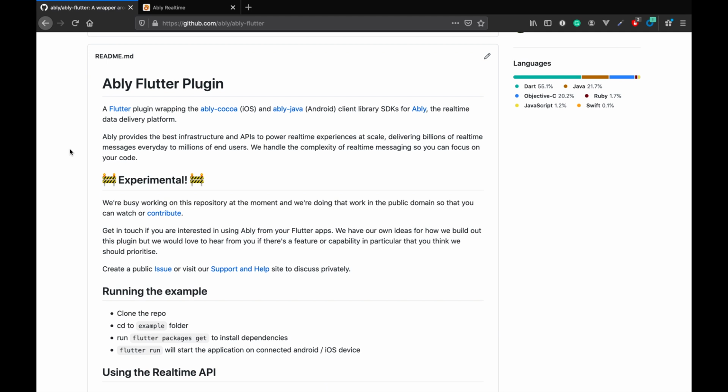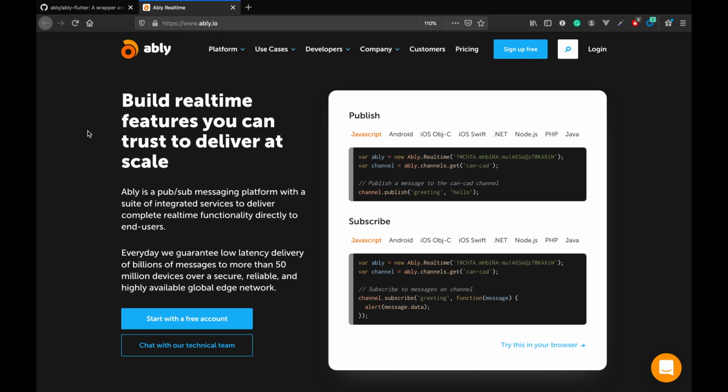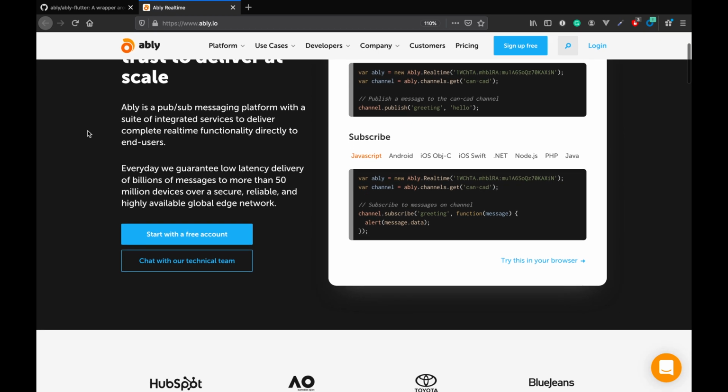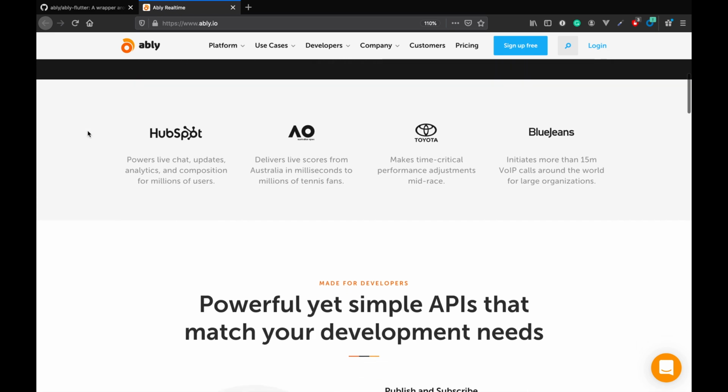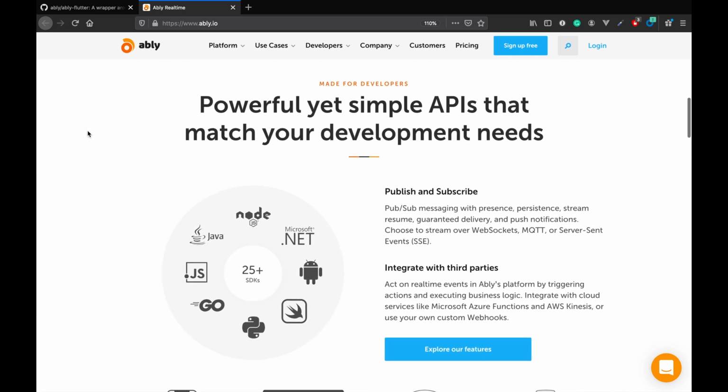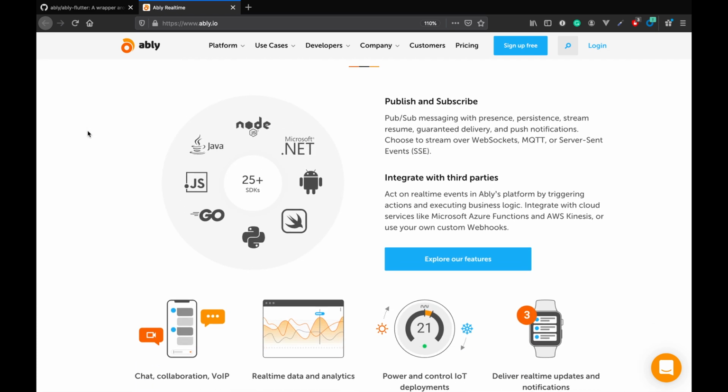Before I get into the details of the chat app, let me quickly tell you a bit about Ably. Ably offers real-time messaging infrastructure as a service, using which you can enable cross-platform real-time messaging in your apps and services. It primarily operates over WebSockets and offers a range of other real-time protocols like MQTT, SSE, etc. to choose from depending on your use case.